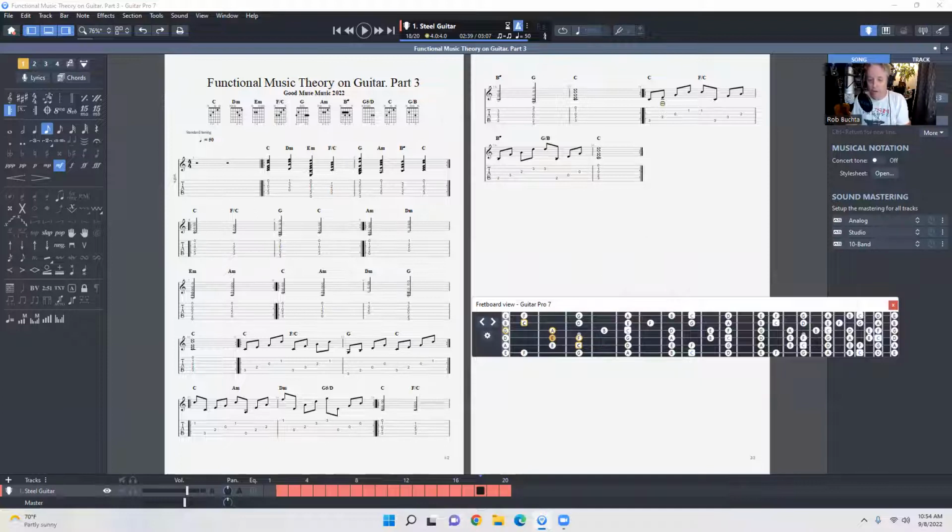So let me get my guitar. I'm going to probably stop the share screen scene, if I can do that. Yes, I can. All right. And let's move this down a little bit so you can see a bit better. Okay, so the chords going through, we have the C chord, that's the 1 chord, the 4 chord.